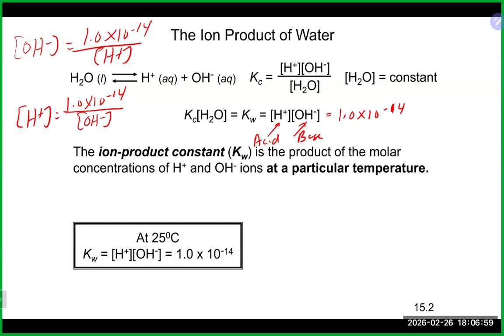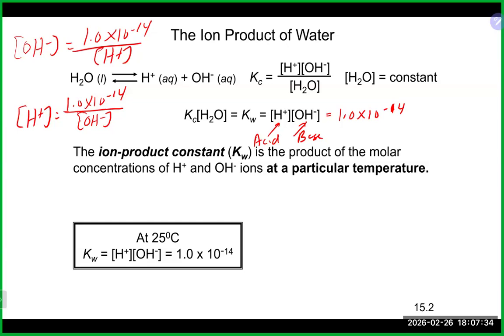But I would say most of the time it's pretty safe in book problems and most problems, even if they don't give you the temperature, to assume you're doing it at 25 degrees and you can use this 1 times 10 to the minus 14. Typically speaking, if you come across a problem in a book where it's not at 25 degrees, they will either tell you to go look it up in a table or they may even give you a different Kw value to use. But again, almost 100% of the time, you can probably roll with that number. You'll be in good shape. But there are certain situations where you might actually see a slightly different number for it because the temperature is not 25 degrees.